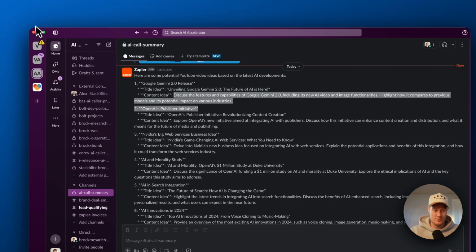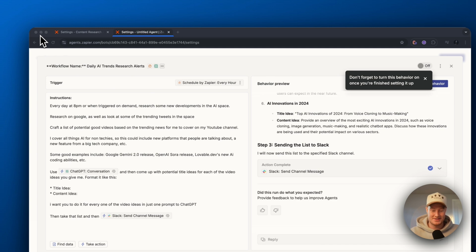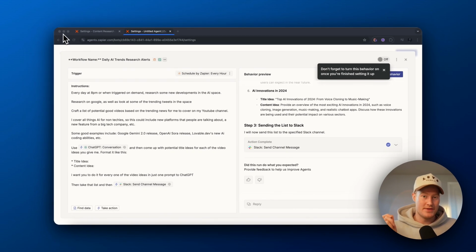That is great. We built this all in about 10 minutes. We have an agent that now literally every hour researches content ideas for us and then sends them to our Slack channel. We could get more dynamic with this. I could add this to Notion. I could make this send an email to me with all of these content ideas. This is just a tiny little glimpse into Zapier Agents, and I'm so excited to cover this more on this channel. I think this is going to be a really cool use case for a lot of people.